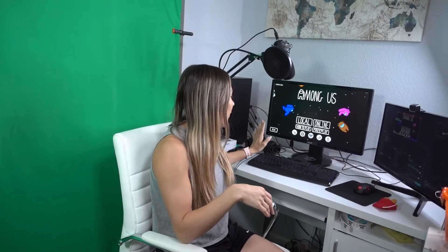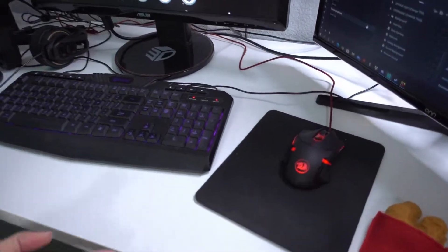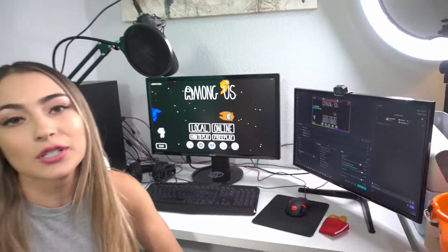Last but not least we have the controller — PS4 controller, about $50 or so. Then there's the RedDragon mouse and keyboard, also from Amazon. It was one of the least expensive options and it works fine. You can adjust the sensitivity on the mouse, the keyboard changes colors, and it was about $50. Sometimes mice alone can cost $50 or even up to $150.